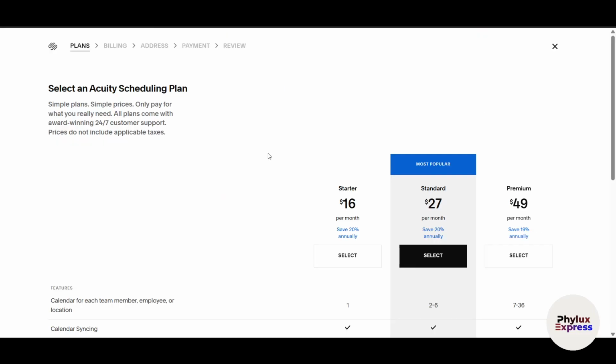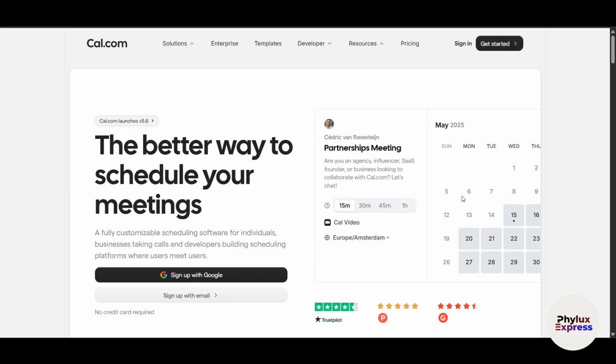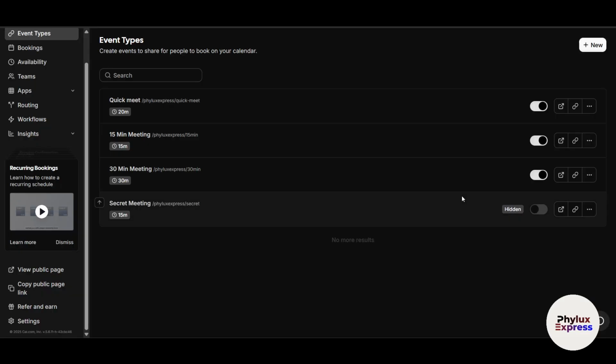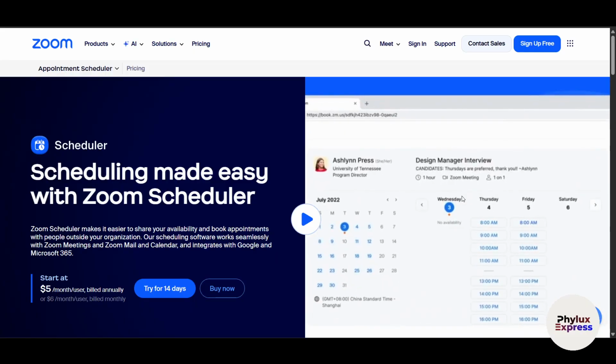Use Cal.com if you love customization, privacy, or want to host your own version of a scheduler. Opt for TidyCal if you just need a clean scheduler with no monthly fees. It's a one-time payment, that's it, and it's lifetime access. Go with Zoom Scheduler if your entire workflow lives inside Zoom meetings.